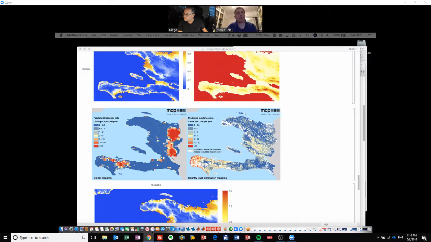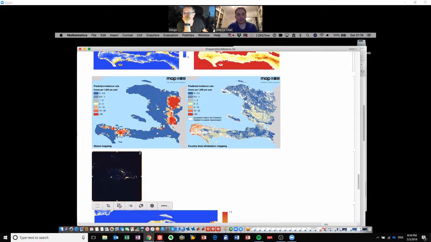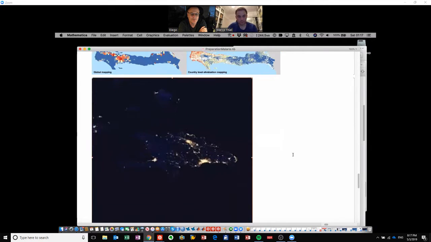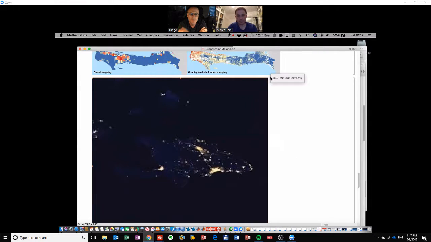Well, that's not ideal. That's less than ideal. That's Port-au-Prince. That's the Dominican Republic. You notice that it's much more developed. You can actually see the line between one place and the other.